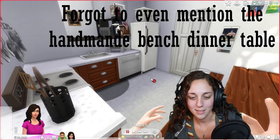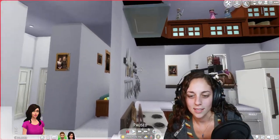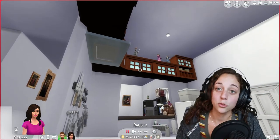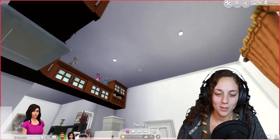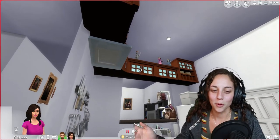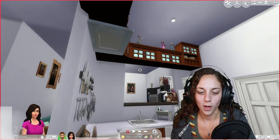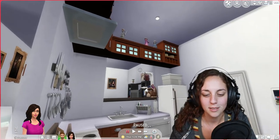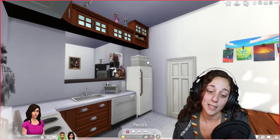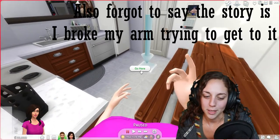Here is the kitchen, which doesn't look exactly like it did. On the very top of our cabinets you're going to see little dolls — that's not just me adding fun decorations. In our house we had a bunch of porcelain dolls up around, because my grandma bought them for us. And this box above the refrigerator is meant to represent the candy box that we had up there — I'll tell you a fun story about it in a minute.